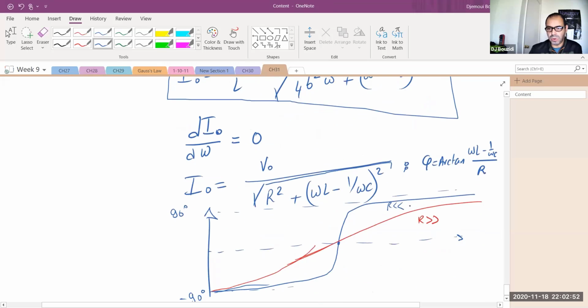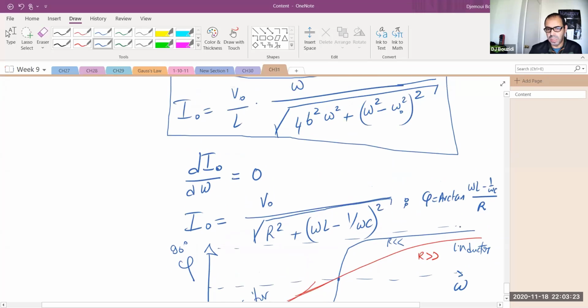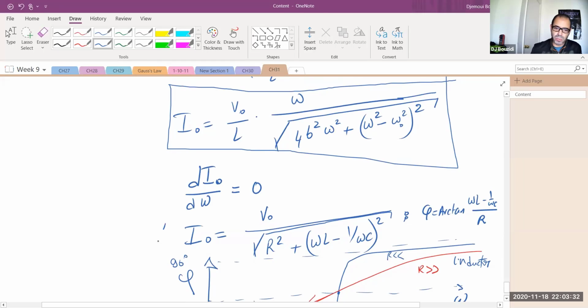So it's going to be in phase at omega equal to omega naught, and it's going to be out of phase by 90 degrees actually for low frequencies. Again, this is omega, by the way, and this is phi. By negative 90 degrees for low frequencies, because it's dominated by the capacitor, and here it's dominated by the inductor. I think there were some questions in the lab about these things. And also, this is how the current would look like.